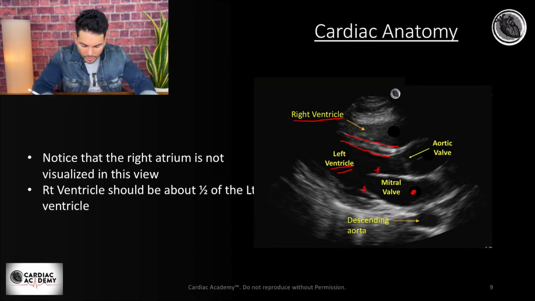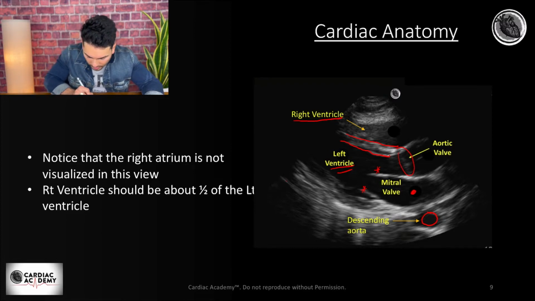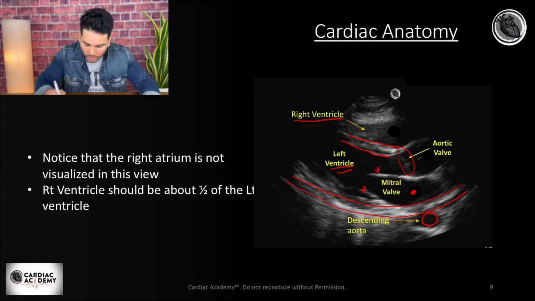Okay, very good. Next, there's another anatomic landmark that is important to look at, and it's the descending aorta, which we can see right here. Okay, and we're gonna see later why it's important. And finally, we also have the aortic valve, which we can see right here. All right, and we'll go into more detail as we progress, but we can also see here the lining of the pericardium, this kind of echogenic membrane right here. So that's the pericardium, okay?